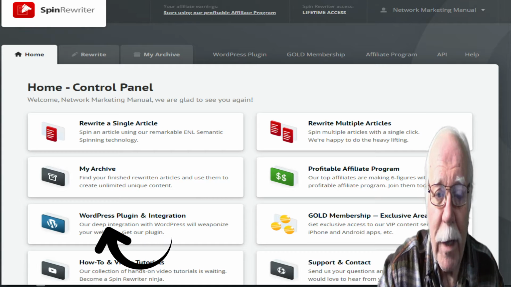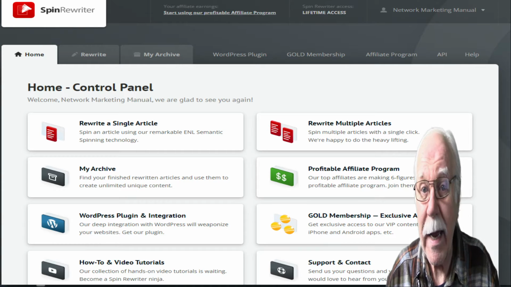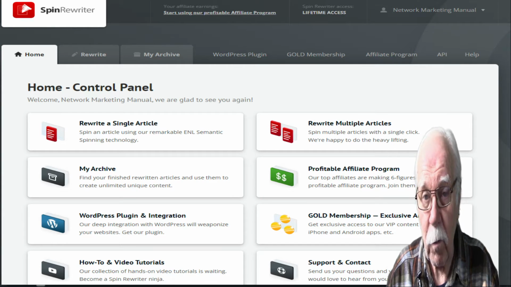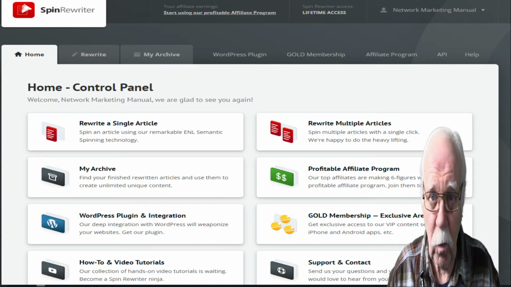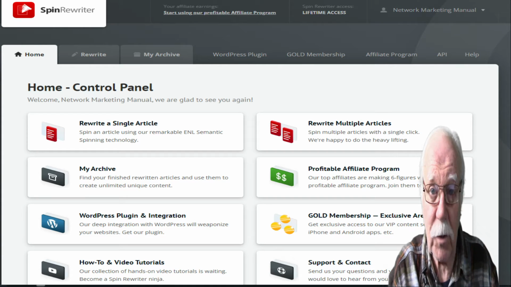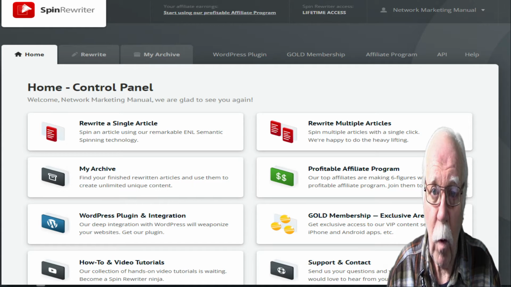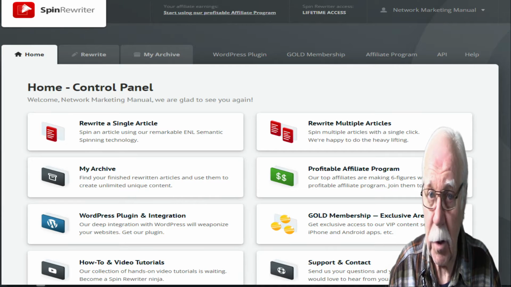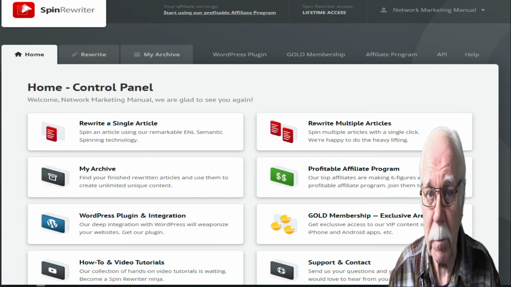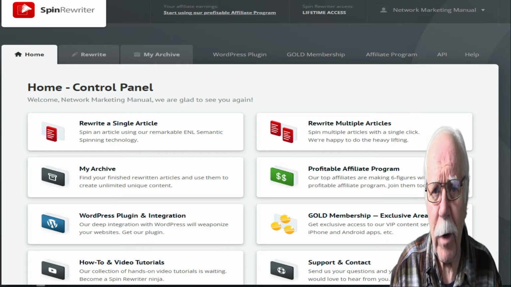There is a WordPress plugin. I've tried the plugin. I've got 10 or 12 paid WordPress sites. It worked on one. Unfortunately, I could not get it to work on the others. I tried it on maybe half a dozen free sites. It didn't work on any of those. I didn't expect it to work on the free sites, but I only could get it to work on one of my WordPress websites, unfortunately. I requested my money back and got it back instantly. These guys are fantastic when it comes to treating you right, and when it comes to helping you. They bent over backwards to help me to get that WordPress plugin to work.